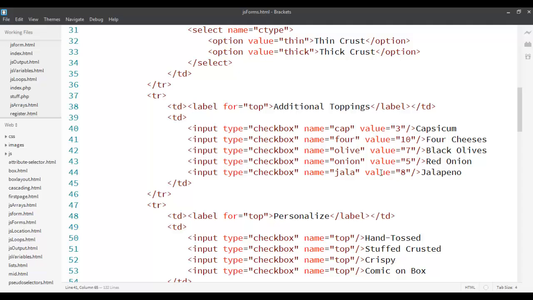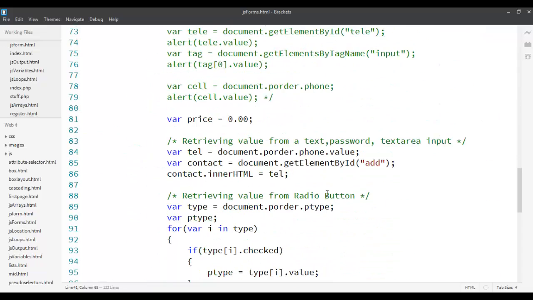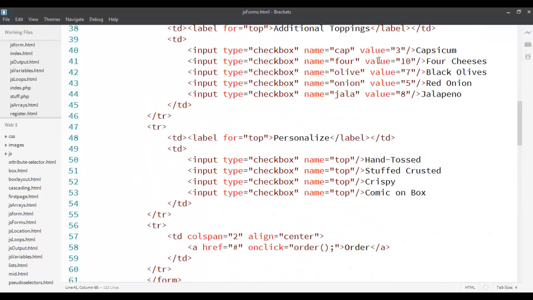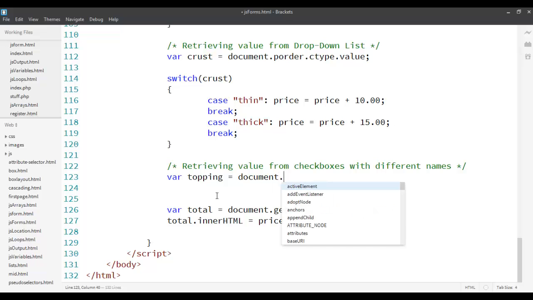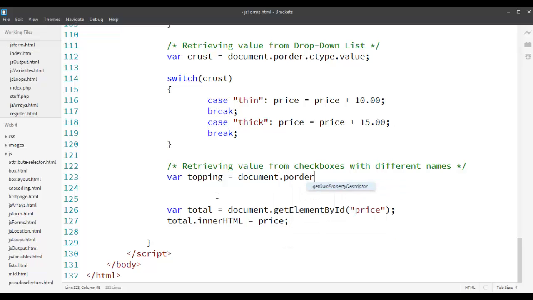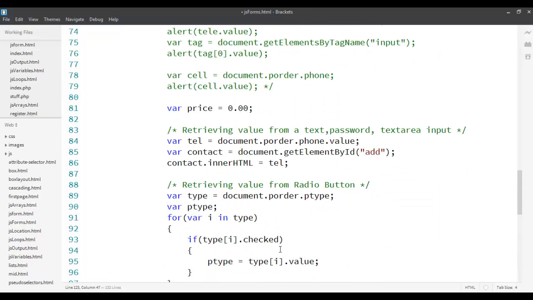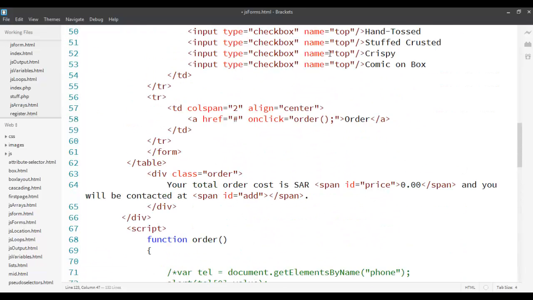Now what we need to do is get those values and add them to our price based on which one is selected. How to get them? Say var topping equal to document dot porder dot, what is the name? Now the thing is, we have different names for all of them.